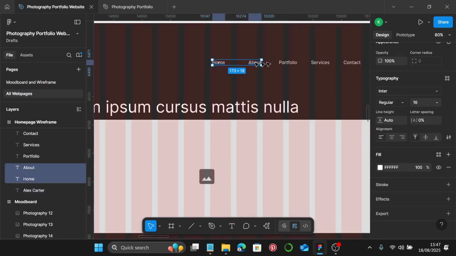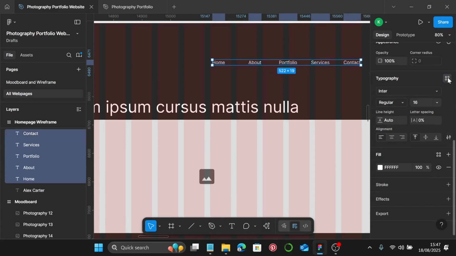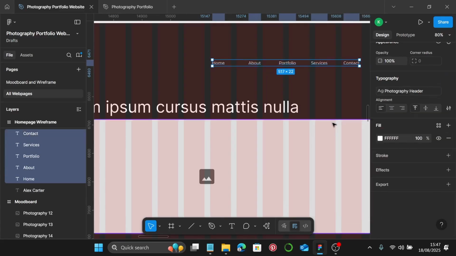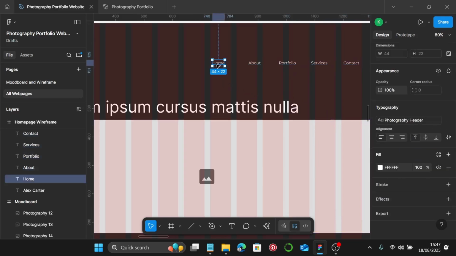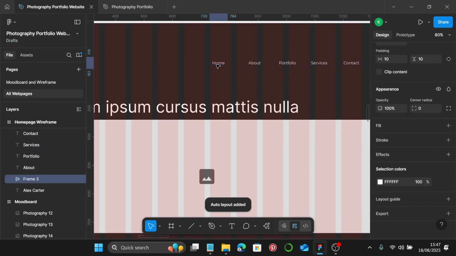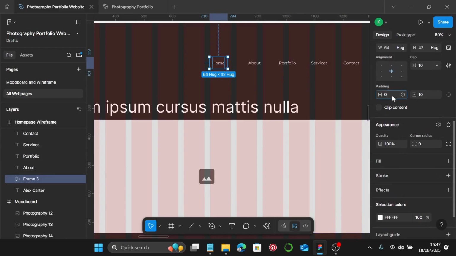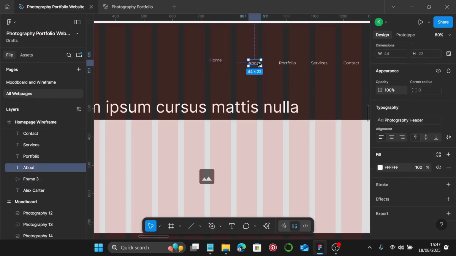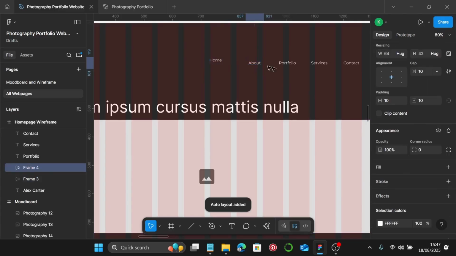I'm going to select all of this, and I'm going to change the text to photography header. Now I can make this an auto layout, and I'm going to make the padding on the left and right 0, top and bottom is 0. Same thing with this. I'm going to also make it 0, top and bottom 0.